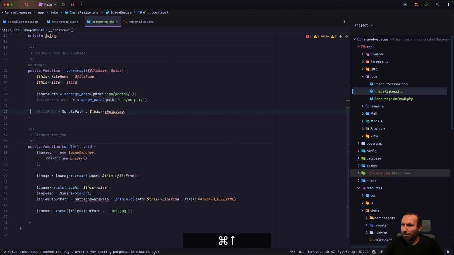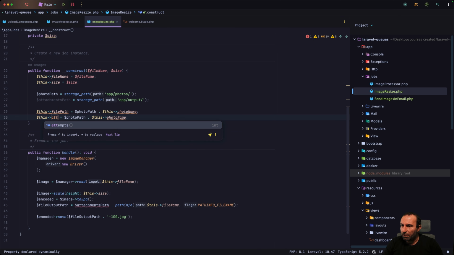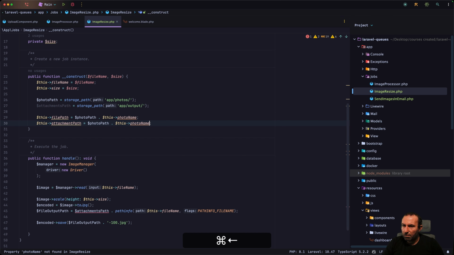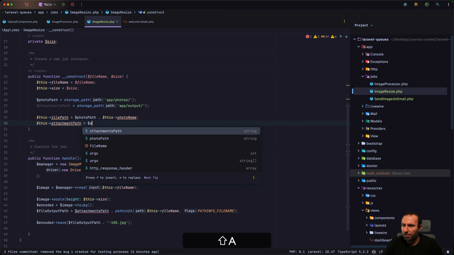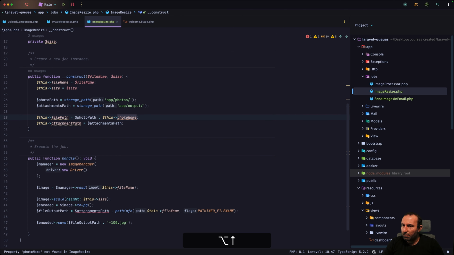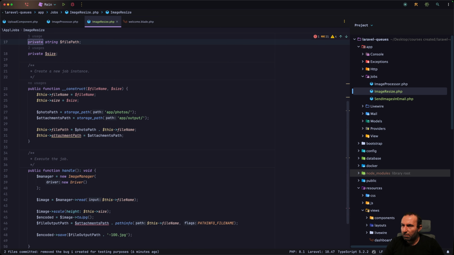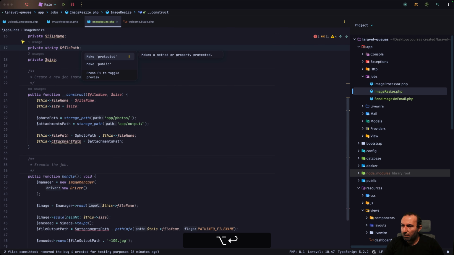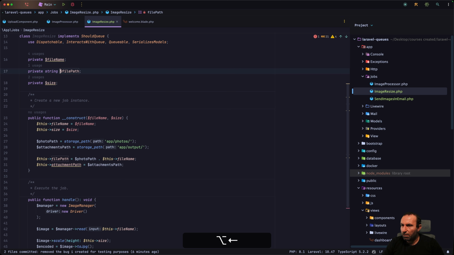Okay, so I'm gonna do another parameter, this file path and this attachment path, but I don't need this for the attachment, I only need that file name. Okay, let me add those. And let me just remove that for consistency.